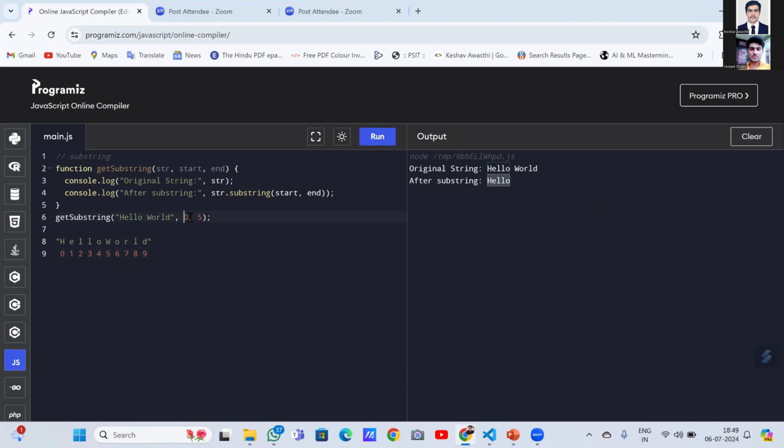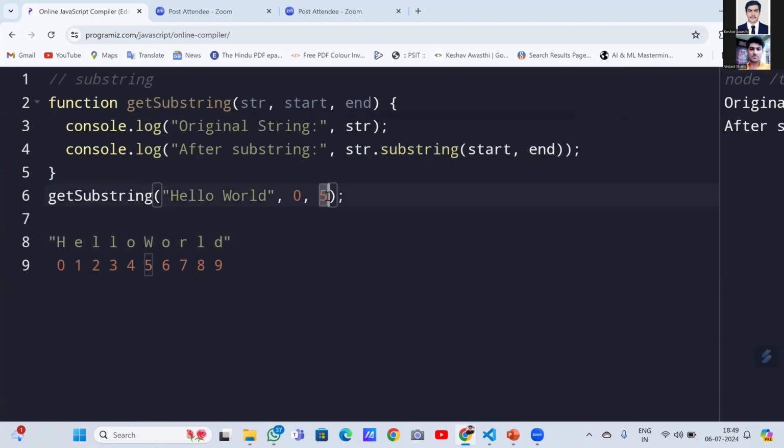I have passed the zeroth index, so it will go to the zeroth index, where the letter assigned is H in my case, and it will move five steps forward. Including H, it will go five letters forward, like HELLO. So that's why it is printing hello.